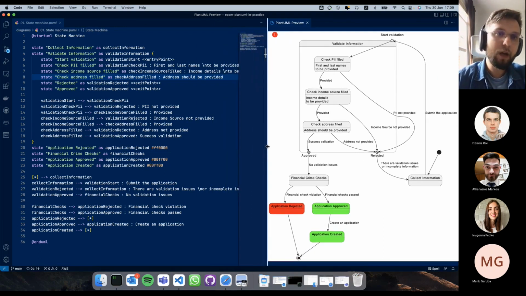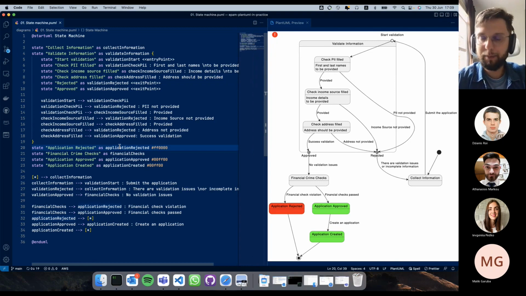That's what we can do when we design it using PlantUML. In order to do it with PlantUML, we unfortunately have to write some code, right? We need to define states. We may define states in advance. It is not mandatory, but we can do it by saying state, name of the state, and declaring an alias for the state. Why aliases? Well, of course, it's quite clear, but here we're saying this is a state, this is the name of the state, but why do we need aliases?